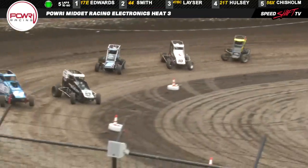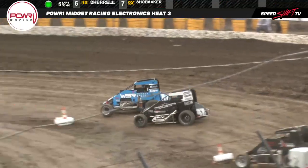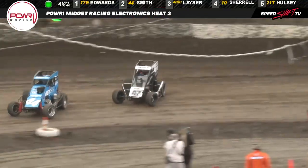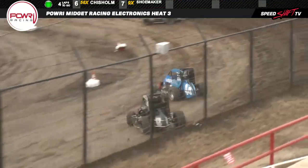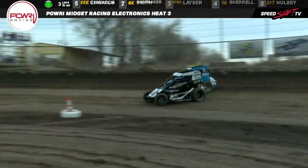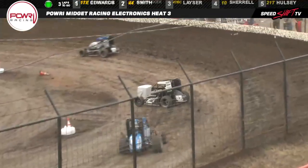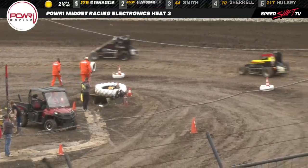Up front, it's the Edwards show as the cross flags are out halfway through. 10 car. Good fortune for him, bringing out the caution, was able to work around 3 cars, tail the field, move back into the number 4 spot for the racer who started dead last. So he's got some passing points going in his favor for the Mongoose. Sherrill gassing her down the back straightaway, and here comes Laser on the attack. He's got the number 2 spot away from Smith in the 44 car, and I knew this was going to be a track to his favor as we got a tire rolling down across the racetrack. It doesn't belong to a car.